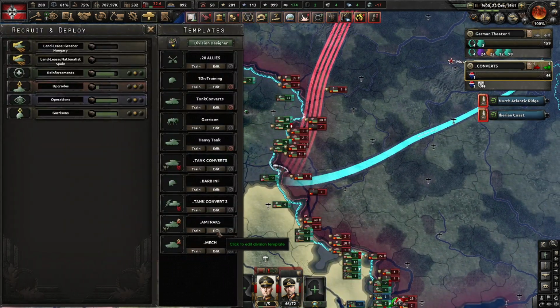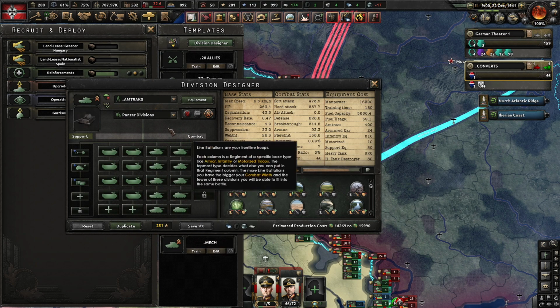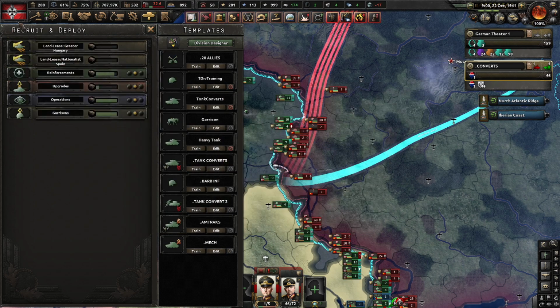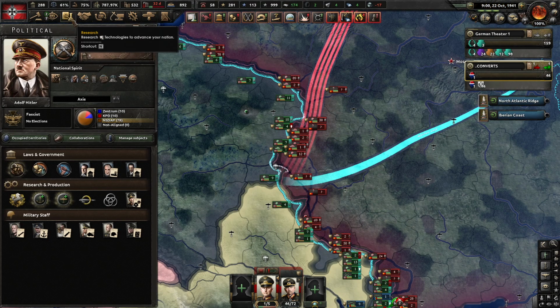So let's get into the tank template here. I showed you that line because the line basically is behind a river. And you can make Amtraks fairly easily as Germany with this template here. As you can see, we have 8 Amtrak companies, 10 heavy tank companies, and 2 tank destroyer companies. So ESG, how do you get Amtrak as Germany? Isn't that going to ruin your research?